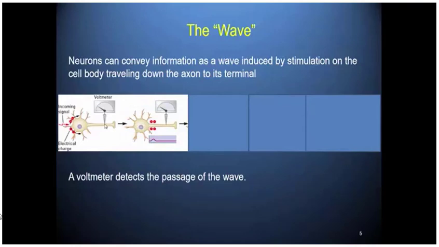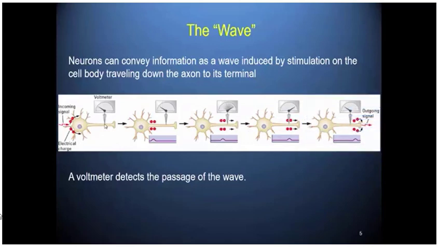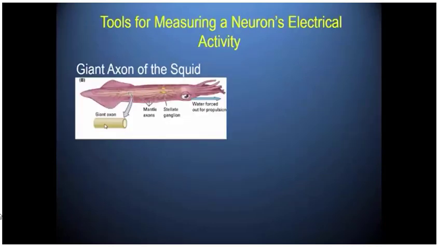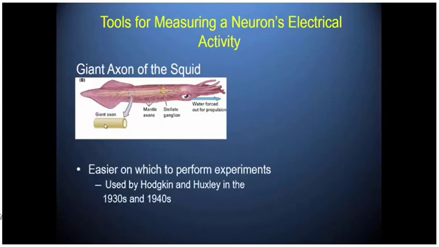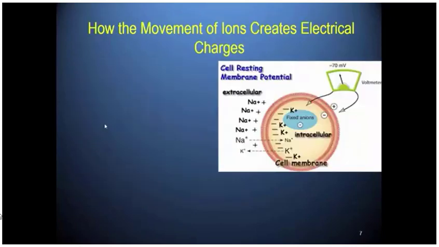The passage of those charges along the axon finally reaches the voltmeter, which goes crazy. It is there and it passes, and then it goes back to normal. That's what we see happening, and voltmeters are able to pick these up. One of the places where we really started to study this was with the giant squid, because their axons were much larger than ours or other mammals. So we really use the squid as an example to understand the properties. This goes across multiple types of species. Nerve conduction is not unique to mammals, but it is how the nervous system seems to be communicating.